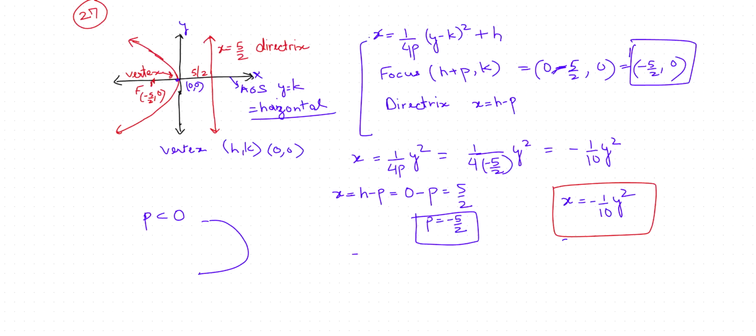Okay, now let's do a parabola opening towards right. So the directrix was already given. But with the value of p and h, if we put it again, it will be 0 minus negative 5 by 2. So it will be x is equal to 5 by 2. It was already given, but with the value of p, if we find it again, we will find that x is equal to 5 by 2, which is correct. Okay. Now let's do the next question.